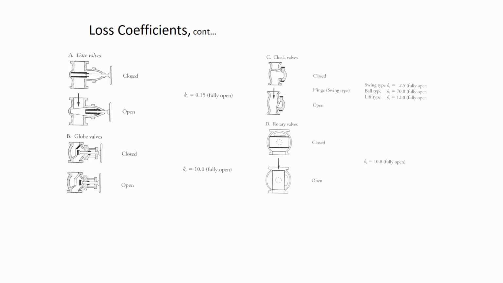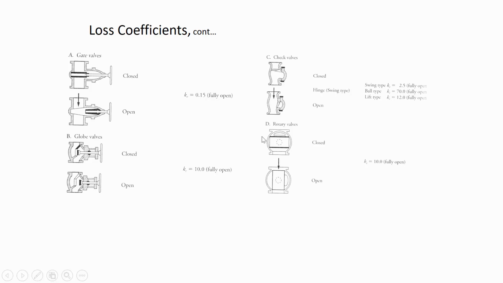So a check valve is the way to have only one-way flow through a pipe. There's a variety of different types of check valves: a swing valve, a ball valve, where a ball is kind of bouncing around inside of the valve, but then when the flow changes direction, that ball falls and plugs the flow so that the water can't go the opposite way. That's what these check valves do, only allow the water to go in the direction that's intended.